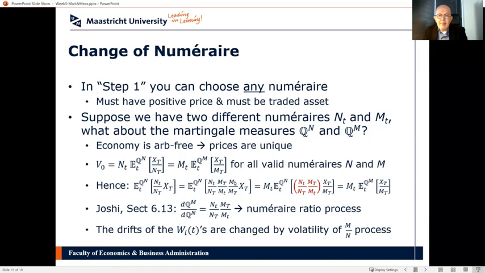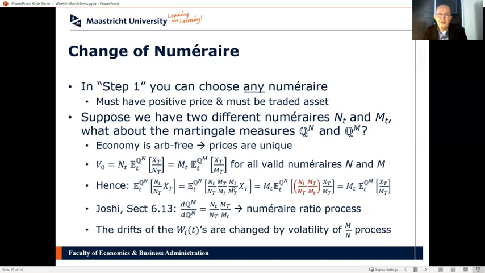And I can bring this m inside here. Then I can multiply and divide with the same quantity. So I have an m of big T here and an m of big T here, and an n of big T here. Sorry, and an m of small t here and an m of small t here. I'm still working under the n probability measure, and I am basically multiplying and dividing with the same quantity. So this term here is equal to 1.